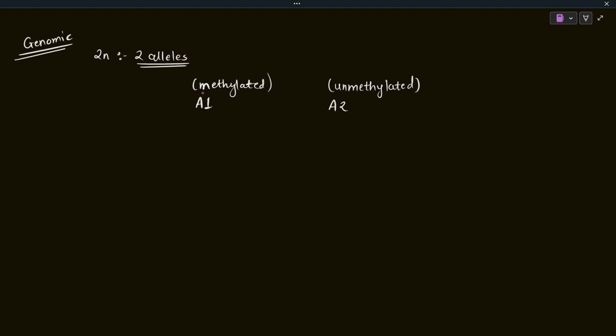Okay, so let's assume that the sequence is AAECG, and CCETA. Okay, so this is the sequence. Let's just paste it here. So this cytosine here, this is 5-methyl cytosine. Why? Because this is methylated while this is not methylated. So I'm writing simply C here. So allele 1 is methylated while allele 2 is not methylated.